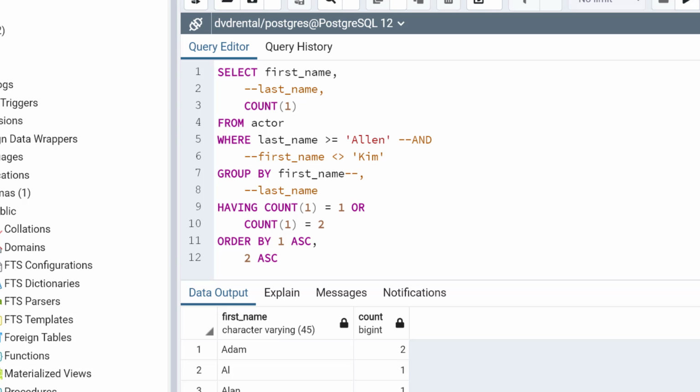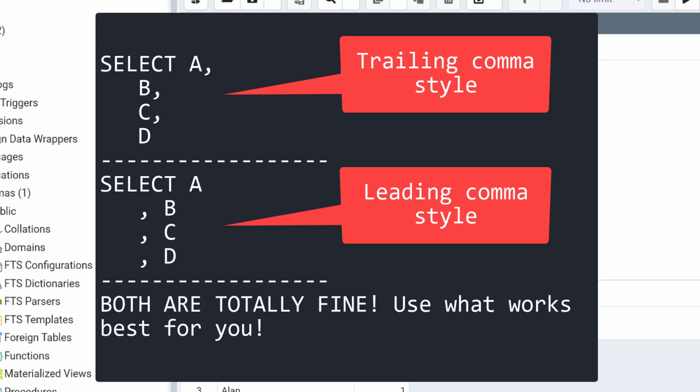Over years of writing SQL, I refined my style and eventually decided which techniques I like best. It's just what works for me. Technically speaking, there's no correct style for writing SQL. Your SQL is not wrong if you put commas at the end of your lines, what I call trailing comma style, or if you do them at the beginning, like I do, which I call leading comma style.